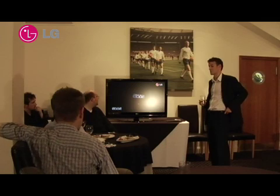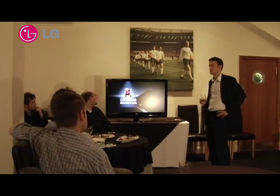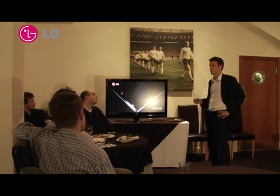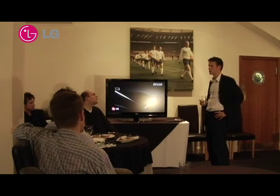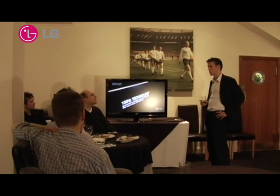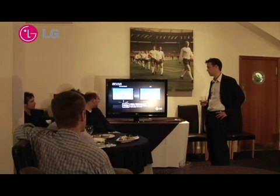4 HDMI is the highest amount of connectivity that's out there at the moment. But we also add USB connectivity, and now we've added Bluetooth to it. So in terms of connectivity, we're the best out there for connectivity. And every single TV in our range is swivel stand and built-in digital Freeview is absolute standard. Every single one has got a VESA standard, so they can all be wall mounted with absolutely no problem at all.